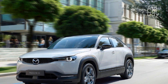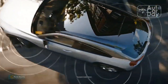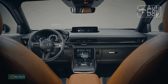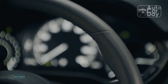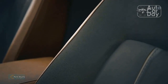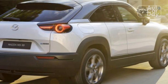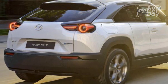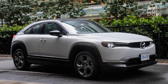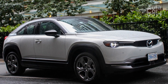With 100 miles of range and a puny 35.5 kilowatt-hour battery pack, Mazda's first foray into the EV space falls well below average. It's also only available in California for the time being, which some might categorize as a compliance car. Not to mention just 560 brave souls will be able to get their hands on one this year. The good news is that a plug-in hybrid version will be available in all 50 states, although that won't happen for another few months. Until then, EV shoppers in the market for a Mazda should probably hold out to see what the next few years provide.